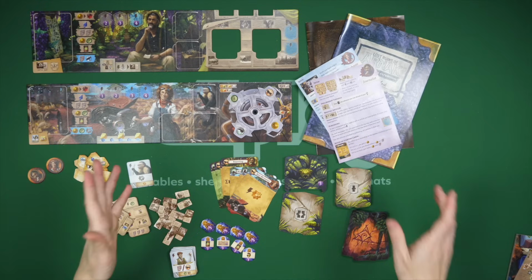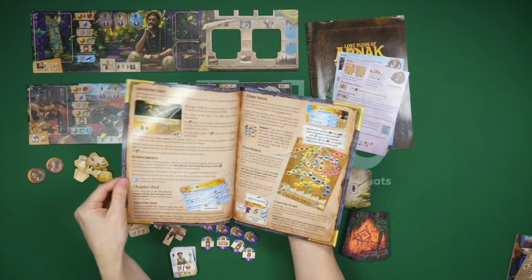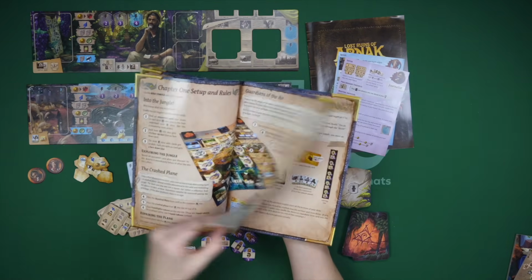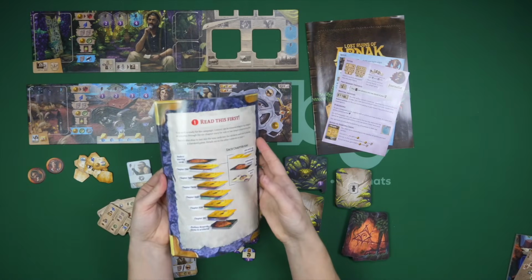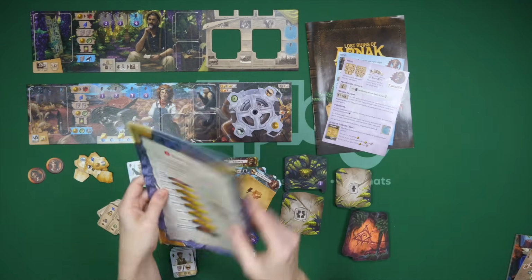And I said that was all for the campaign, but it is not, because we also have a campaign book. This is going to go into detail on how to play the campaign and have all of your scenarios specifically on how to set them up. And then some extra text in the back, some hidden text that you might discover.